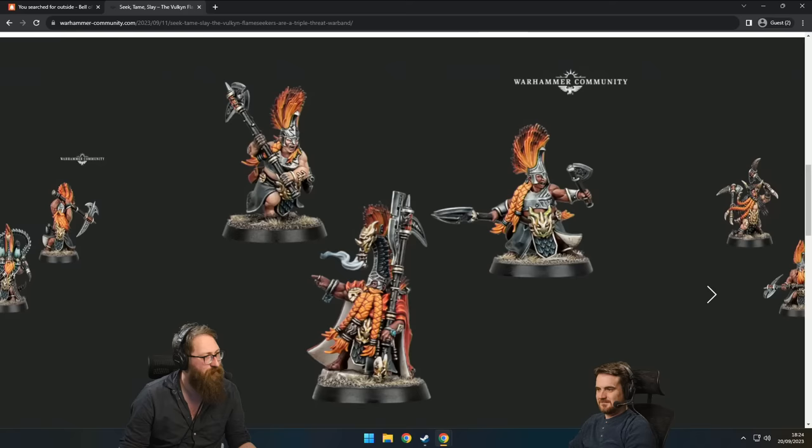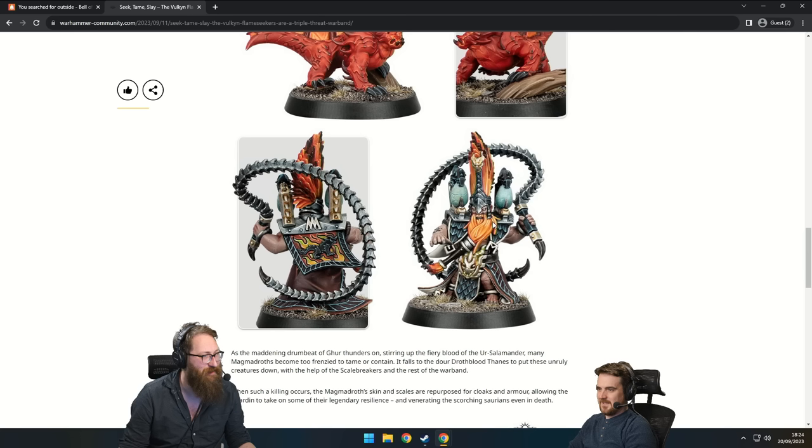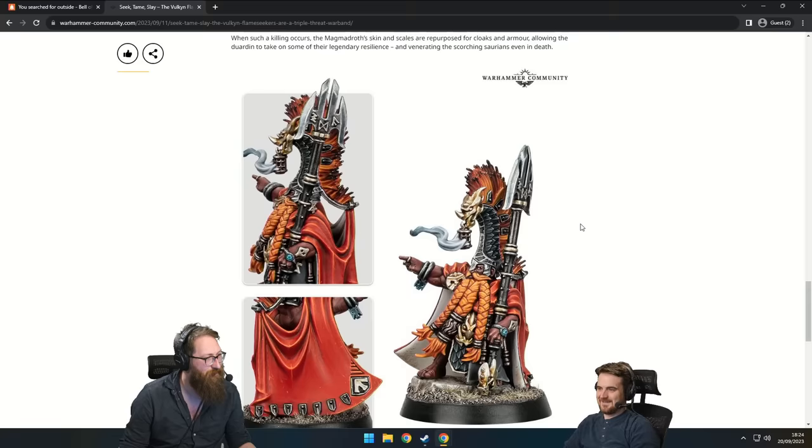Okay. Yeah, a little lava dog friend. He's nice. Got a dog. I don't know about this. Egg shoulder pads are weird. Leave them at home. Especially if you've got a big metal whip. Yeah, that's only a matter of time.